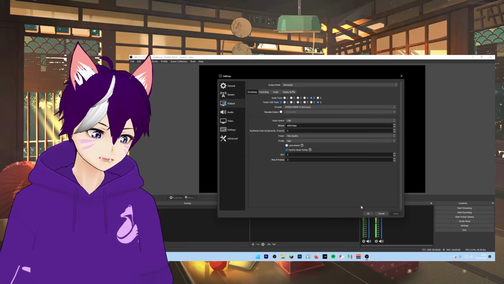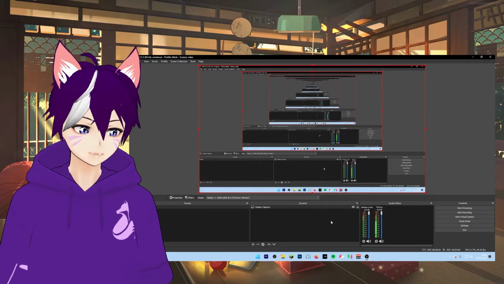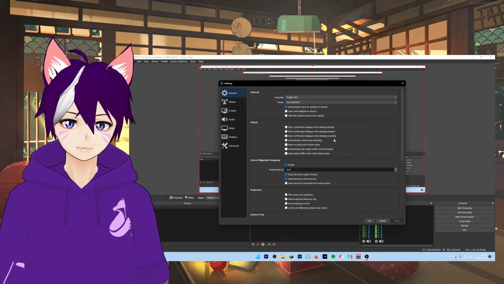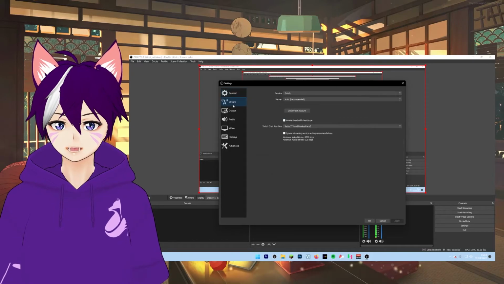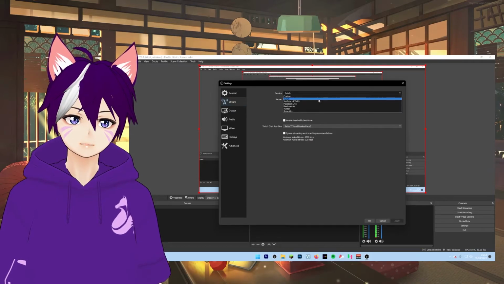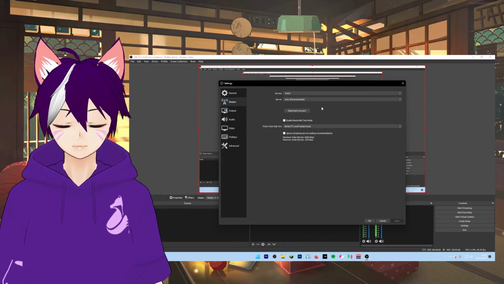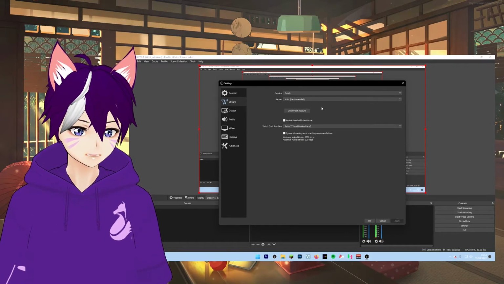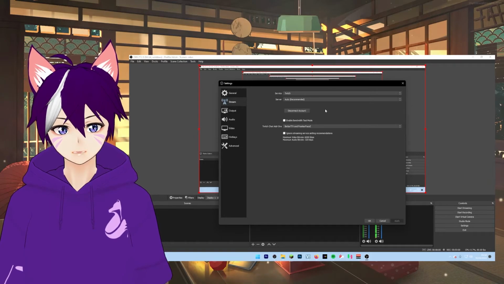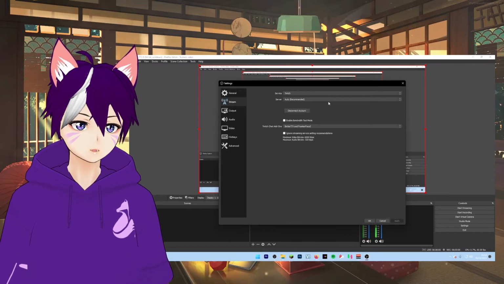Now, we might have all the settings set up and we have display capture and everything running now. But how do we actually stream? First up, you go to settings. And now you see the stream tab right there. Click it. For me, I'm personally using Twitch. So all you do is go over to Twitch. And I'd recommend leaving the servers on auto. And it should ask you if you wanted to use a stream key or connect to Twitch account. I use connect Twitch account because it's easier, and that's the way I'm gonna tell you how to do it.